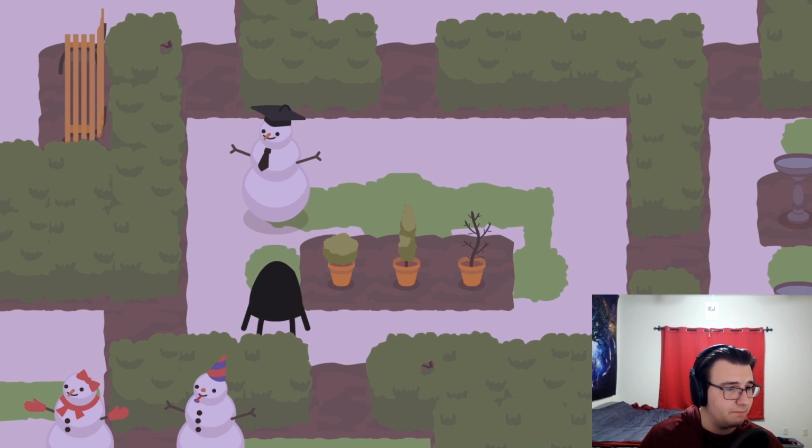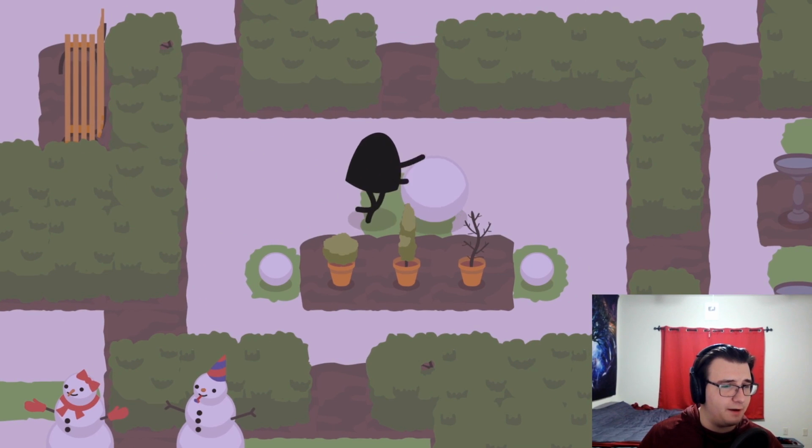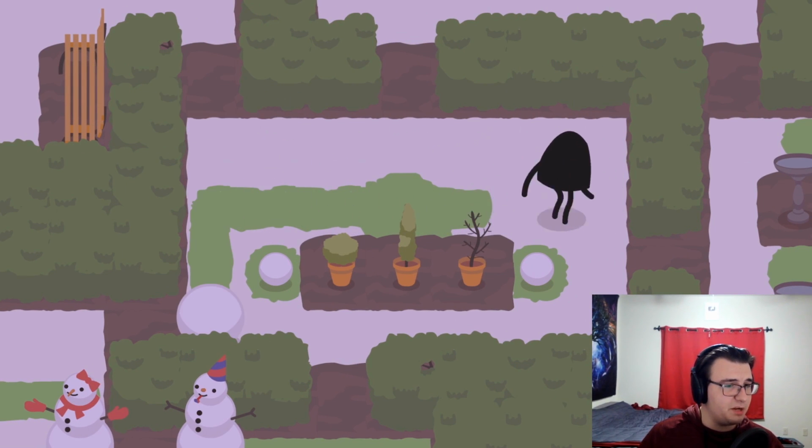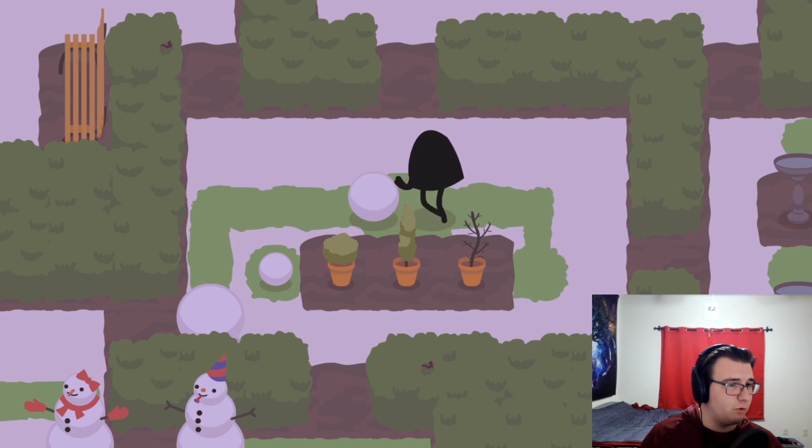Comfy, yeah, exactly. Yeah, so this one shouldn't be too bad. This will be my big ball, and that's just gonna come down, and then the medium one should be simple, and then the small one will follow.